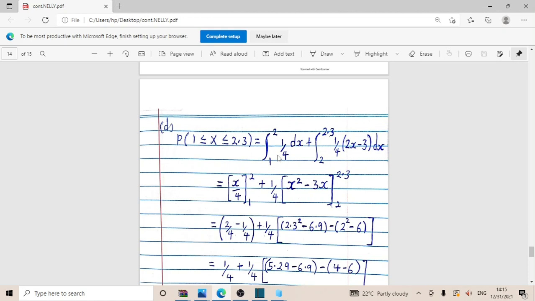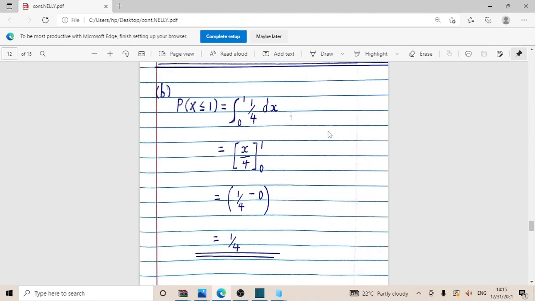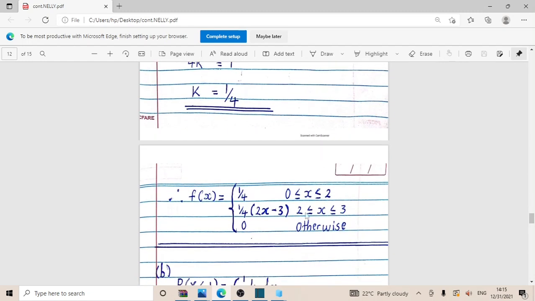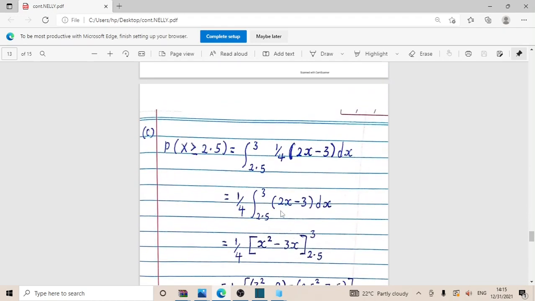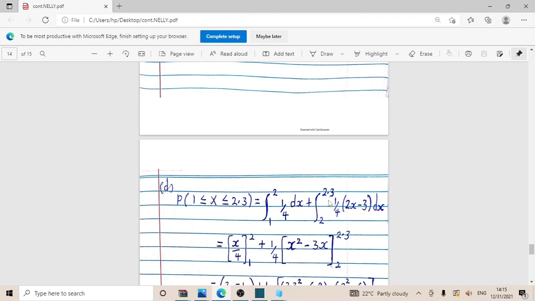And then still remember my second one is beginning at 2, and they're telling me it should be less than or equal to 2.5, and my upper limit will be a 2.5, meaning that if at all I'm to look at that, it will mean the 2 will begin from here, and it will be less than or equal to 2.5, which is lying within here. So it will require me to take this, which I'll add. So plus this integral, this is the lower limit and this is the upper limit. And remember, it's lying within the second limit, which was having a 1 out of 4 brackets 2x minus 3x, then dx. So this is what I'm going to be working with for this probability.